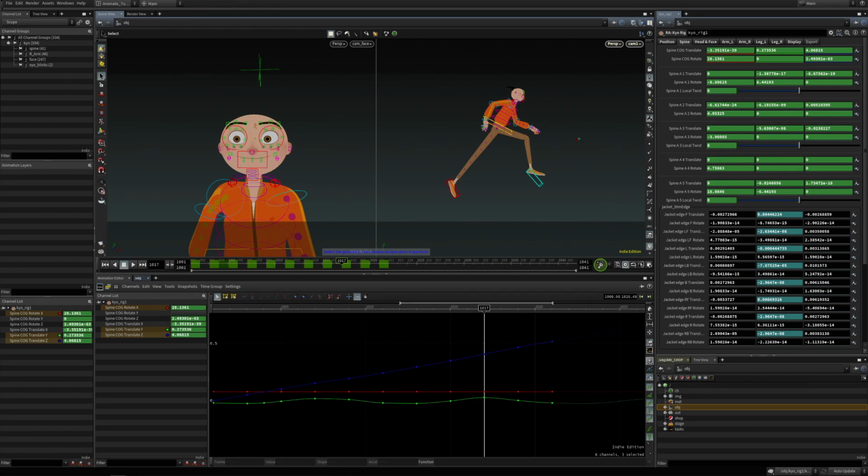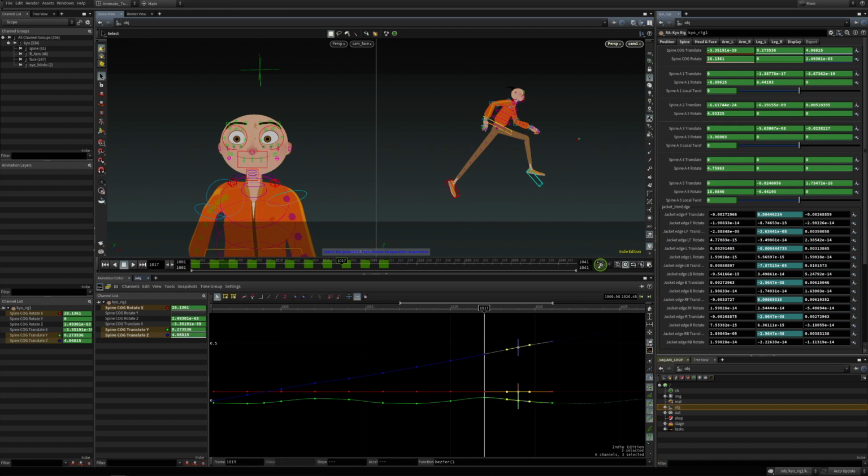Okay, moving on. So here we have options for how the curves, keys and handles are displayed. The first one will hide handles. The second one will show tangent handles for all keyframes. And the third one will only show them for the selected keyframes.